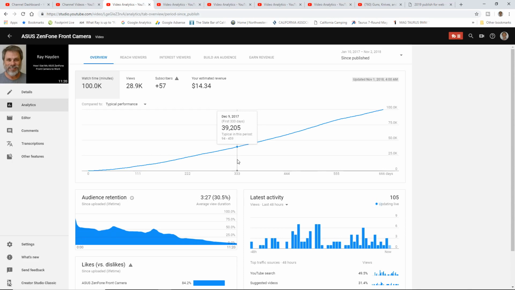You really can't see that there's a range, but if you look really, really close, down here, unfortunately it's 666, but down here at the very end, you might be able to notice that there is a little gray shading along the bottom, right, to show that range over time. But here you can't even see it. That's because this video performed so well.